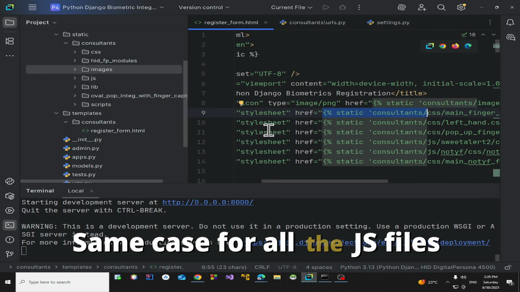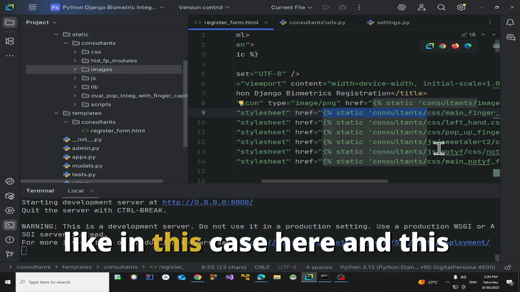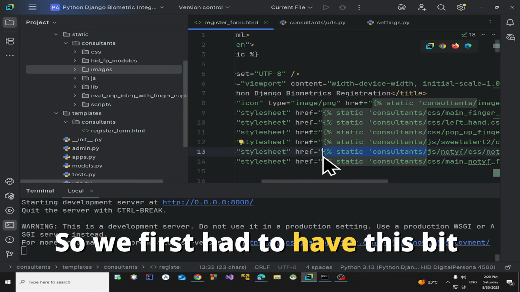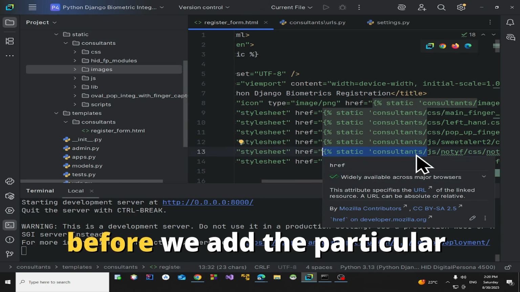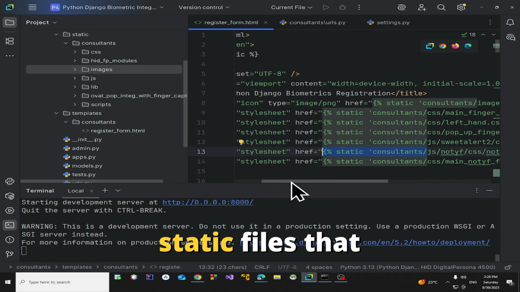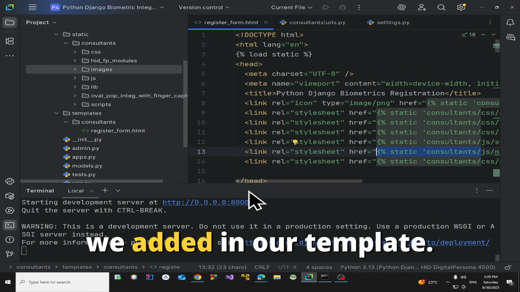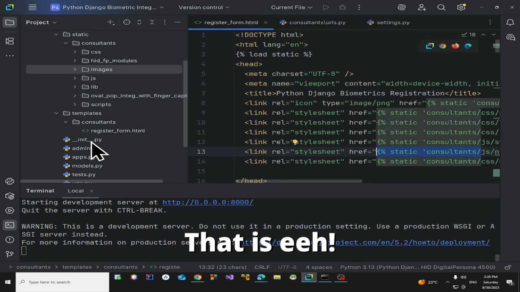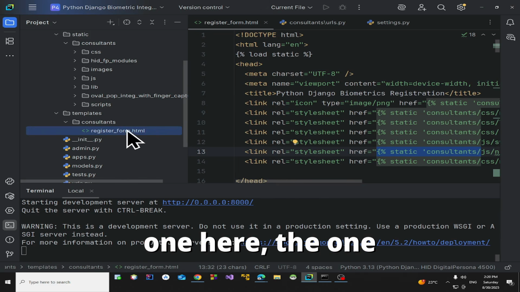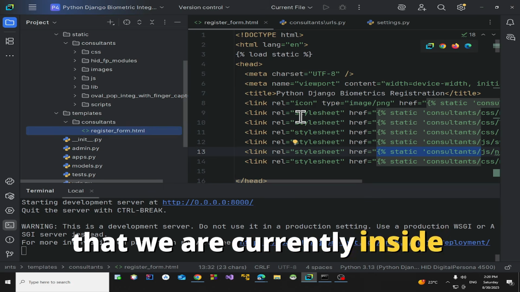Same case for all the JS files, like in this case here, and this case here. So we first had to have this bit before we add the particular static files in our template, that is the template for register, the one we are currently inside right now.